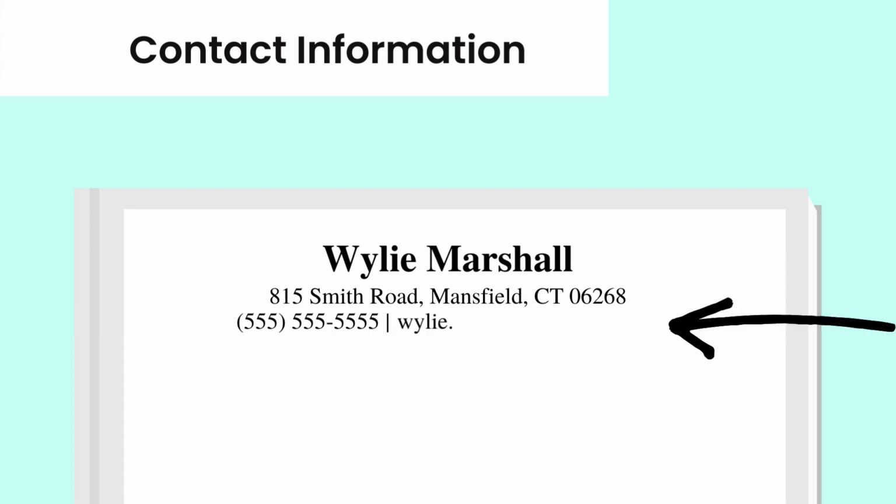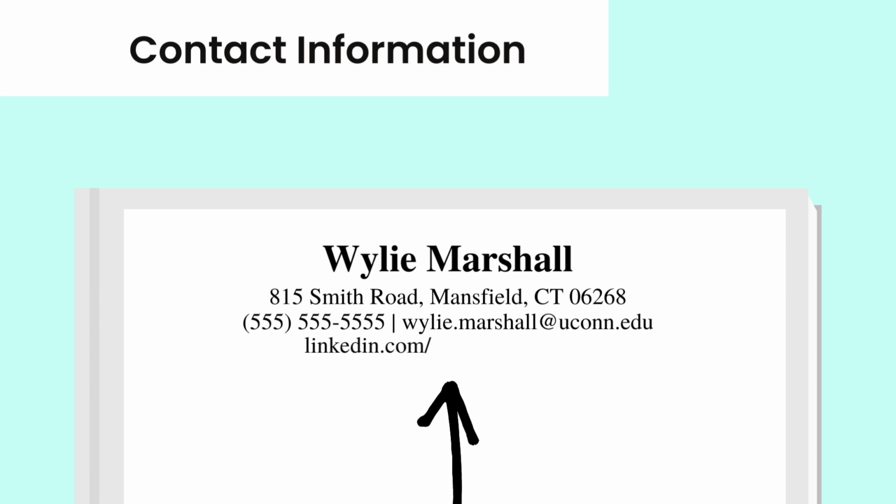You'll also list out your email address. You can use your UConn email address, which associates you with one of the top public universities in the country and connects you to many employers that UConn works with. If you choose to use a personal email address, make sure that it's professional. Old email addresses such as sportsgirl20@gmail are no longer accepted. Also, if you have a LinkedIn account, we recommend including your personalized LinkedIn URL in the contact section of your resume. You can personalize your URL in the settings of your LinkedIn profile.